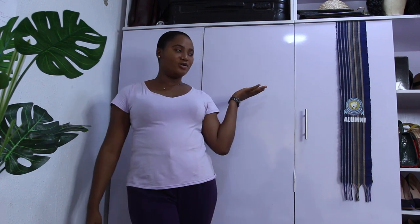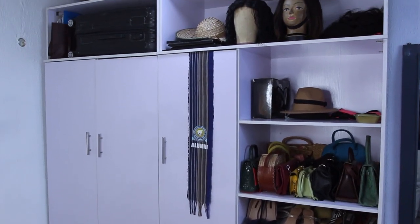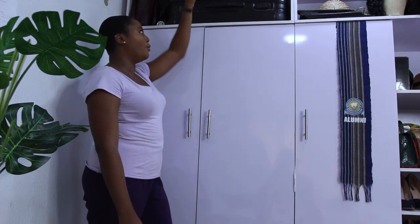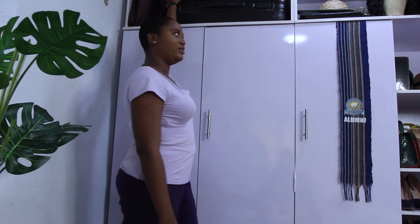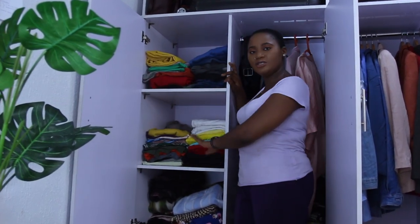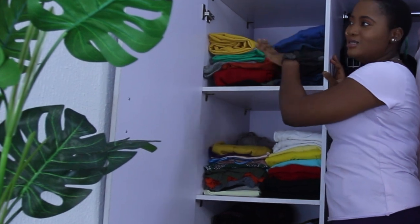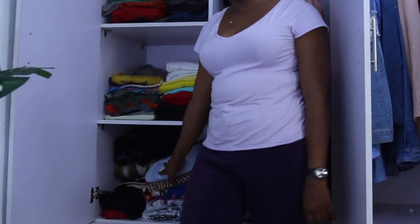So another major part of my room is my wardrobe. I wanted something big that had space, that could contain my clothes, my bags, and my shoes at the same time. So I just sketched it on a piece of paper for my carpenter and this guy did a great job — he brought exactly what I sketched. Up here I have my box and some important documents that I won't keep out of reach because I don't need them every day. The first part of my wardrobe has three major sections. I fold clothes here — I try to color coordinate my tees. I have my tees here, my normal blouses here, then over here I put my bottoms — my pants, skirts, denim, jeans, whatever.